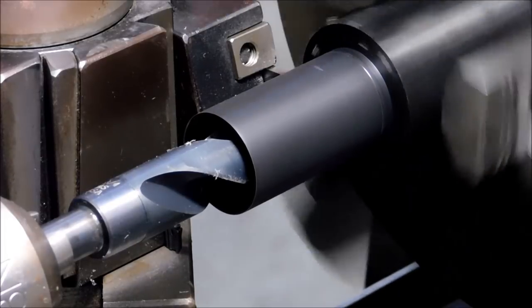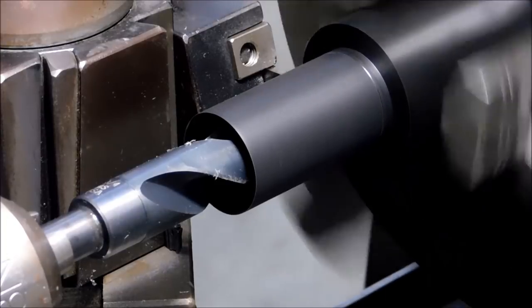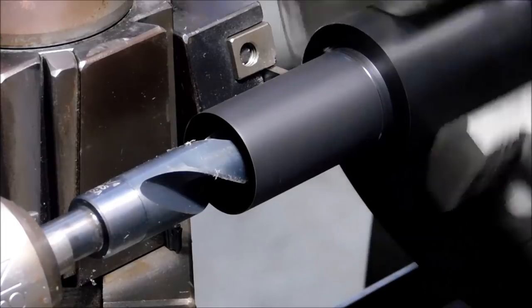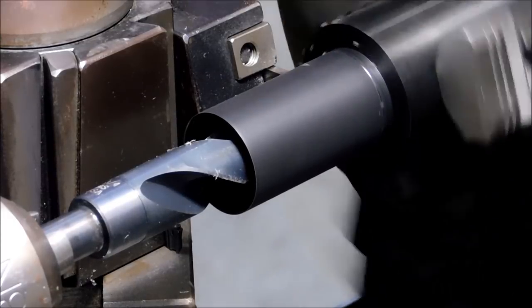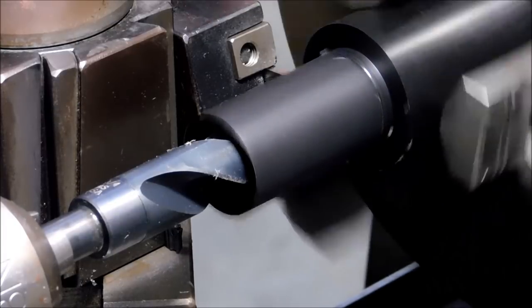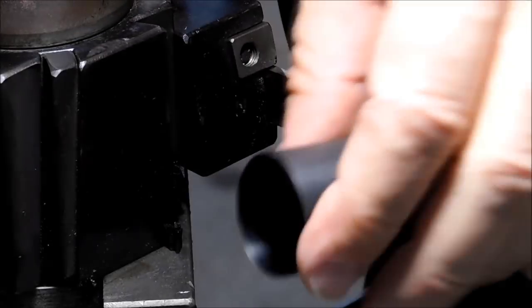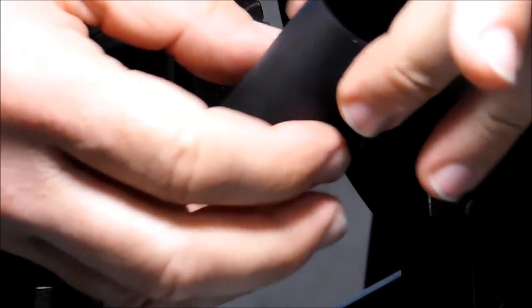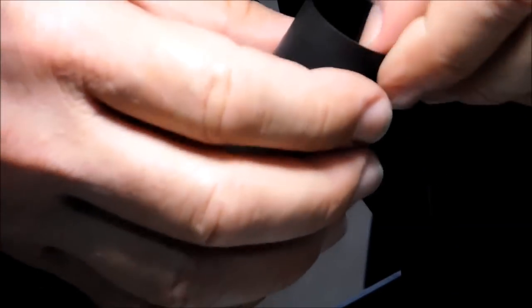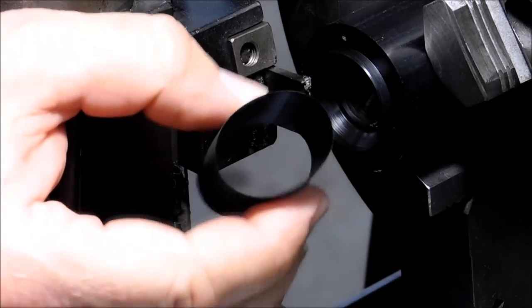You can hear it start to crunch as it breaks through. That's when you have to be real careful not to ruin the part. Here's the crunch. There's the part. Eleven thousandths thick wall, 2 inches long, piece of cake.